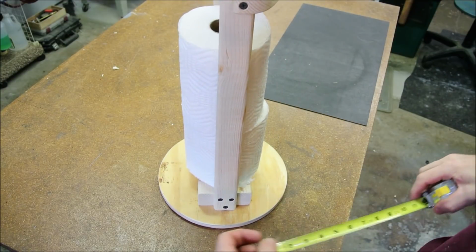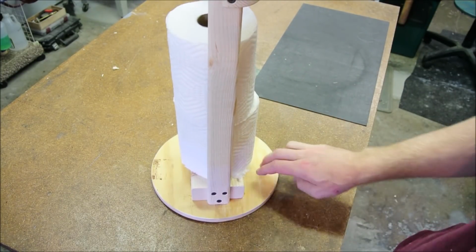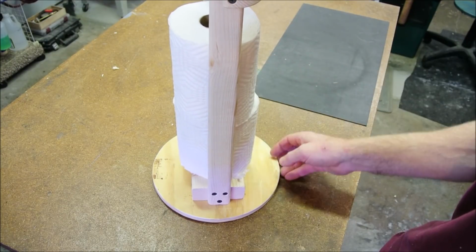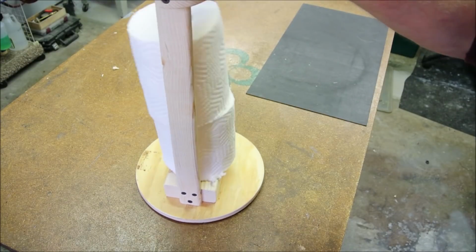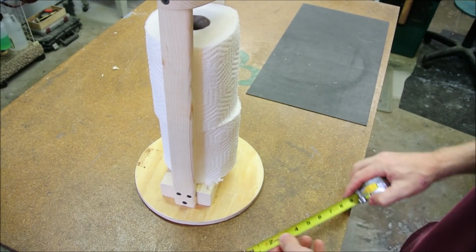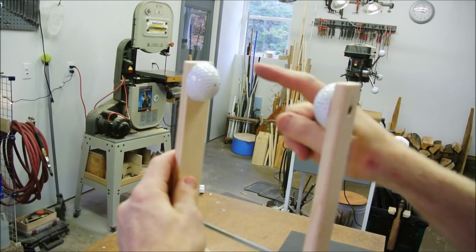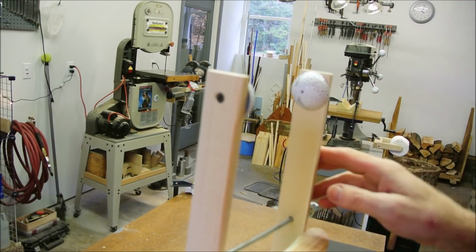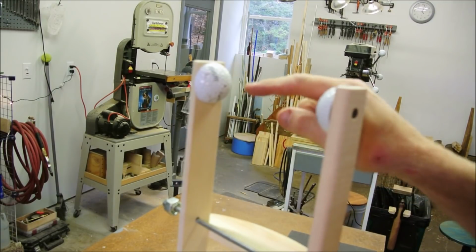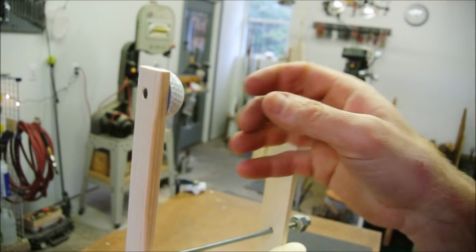If you want to get ahead of yourself, this circle is just a piece of plywood, 1/2-inch plywood. It's 9 inches. You could use 3/4 plywood if you want to make it even more resistant to knocking over. You could make it larger than the 9-inch diameter as well. Next, you'll have to cut a couple of golf balls in half. I have a whole video on the subject out there somewhere. Put an 1/8-inch pilot through them, and then a short drywall screw into them.